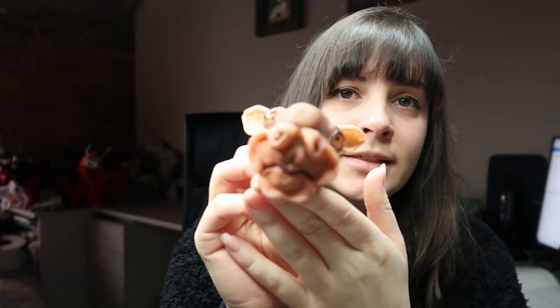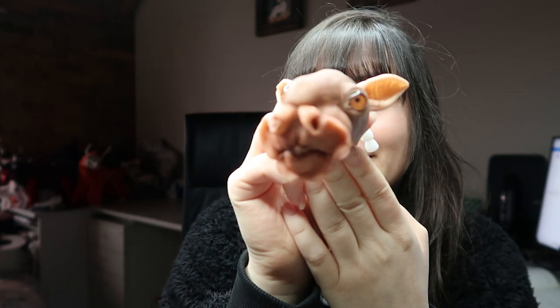I am also working on another doll, slowly but surely. This one's not too far off either, so I spent a bit of time sculpting it last week. Super happy the way it worked out, and a little bit different because all of the features are just different from anything that I've sculpted before. So if you don't know what a hammerhead bat is, it kind of looks like this.